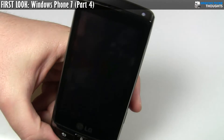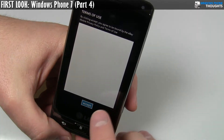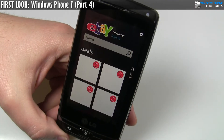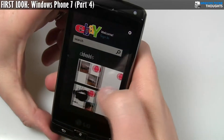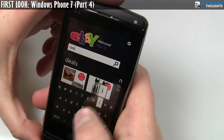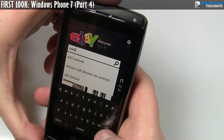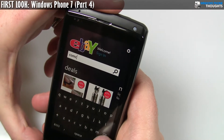Right now it's loading up the app. Looks pretty cool — graphics look quite nice. Terms of use — I'll accept blindly without reading them because that's just the kind of guy I am. Turn on notifications — I'm going to say no. This actually looks like it's basically an eBay hub. eBay has built an app on the hub concept. So if there's something I'm looking for — let's say I wanted to look for comics. You notice there was no autocorrect there. Maybe because it's installing stuff in the background, it's a little bit sluggish.